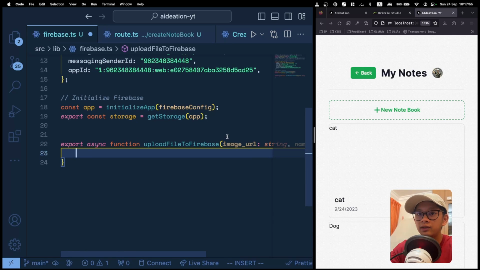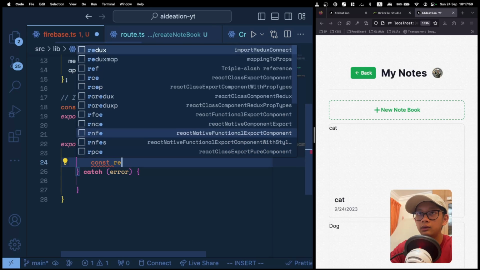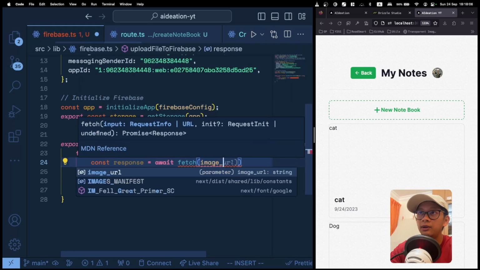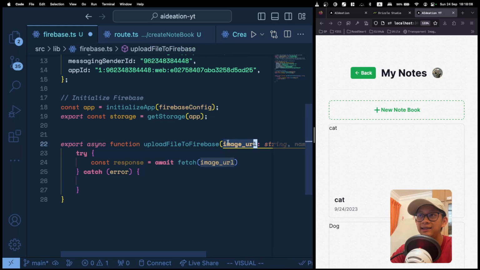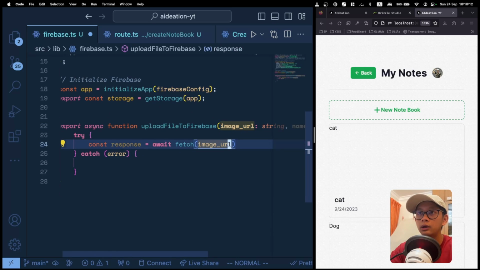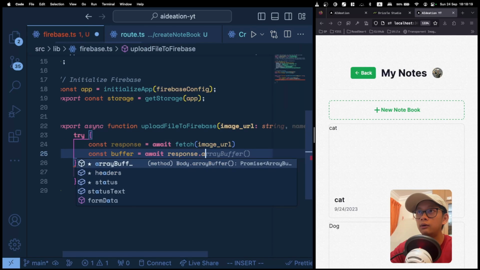Okay, so the first step is a try catch block. We'll try to get the response equals await fetch. This is the native fetch API, and we'll fetch the image URL. Remember, this image URL is the DALL-E temporary image URL. We'll await it, and then get the buffer equals await response.arrayBuffer.